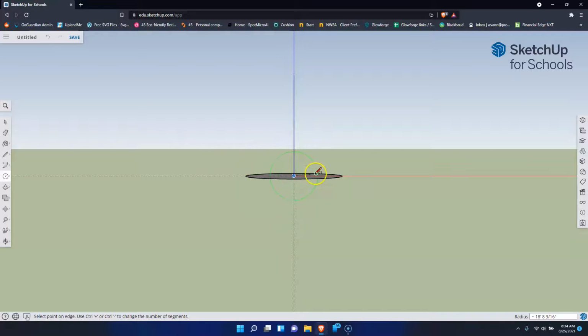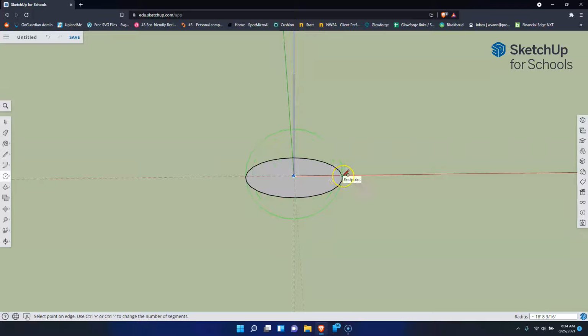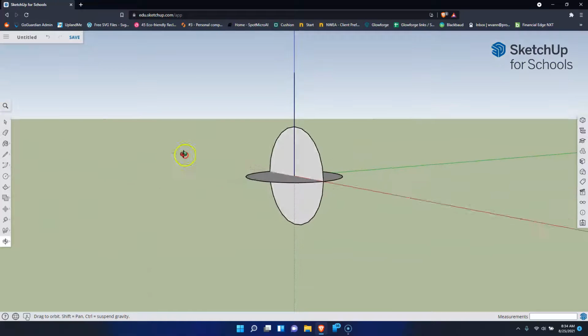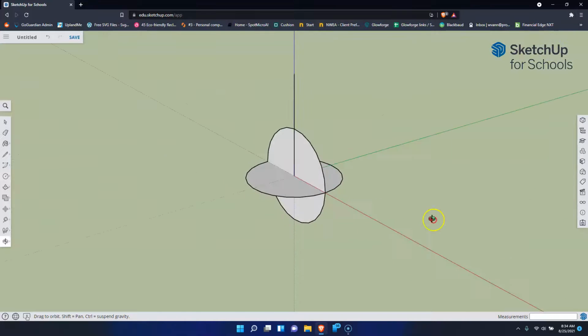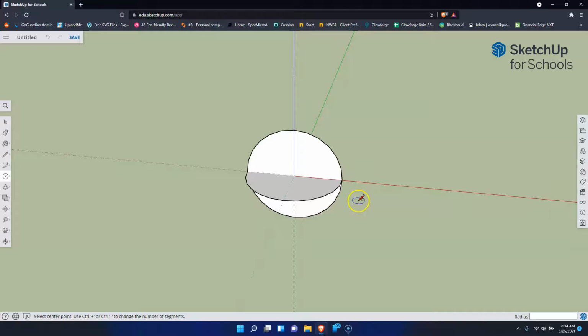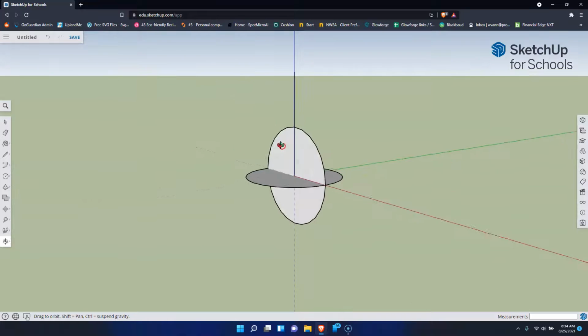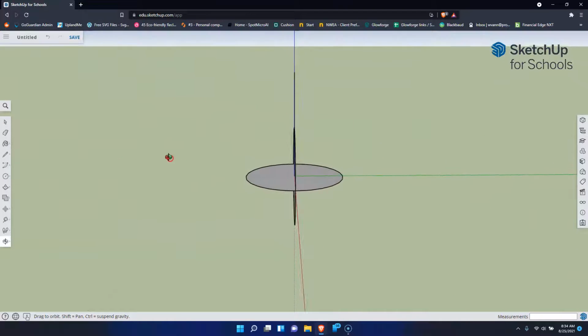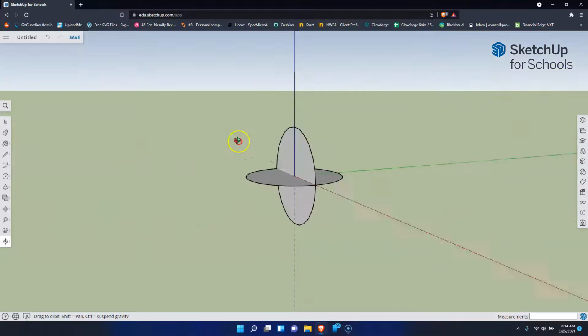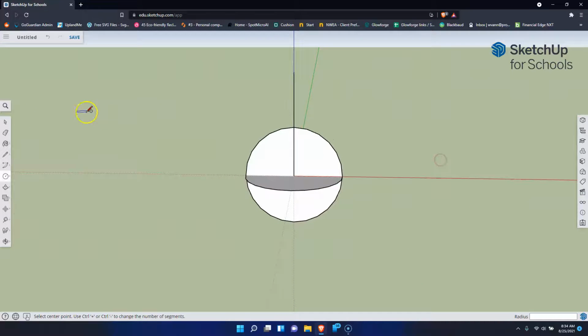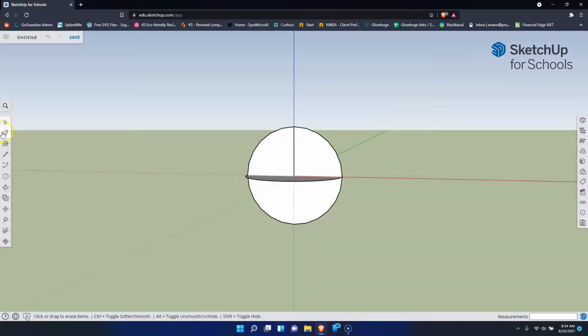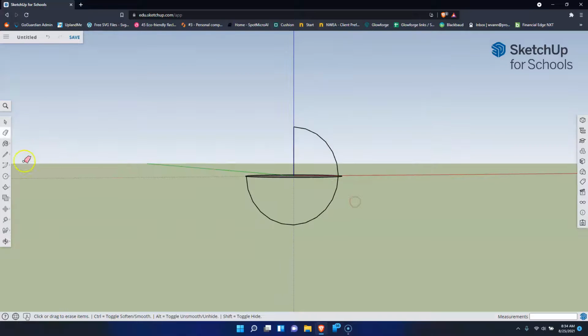Now, what I'm trying to do here as I move the circle is get it to the intersection right there of the other circle. So you can see if we rotate around, if we did this correctly, we made a very nice circle cross plane right here. So then, at that point, we can take our eraser tool, erase that part, and then we can erase this section here, and you might notice that the circle is now just unfilled.